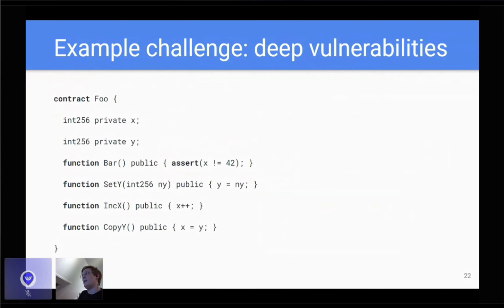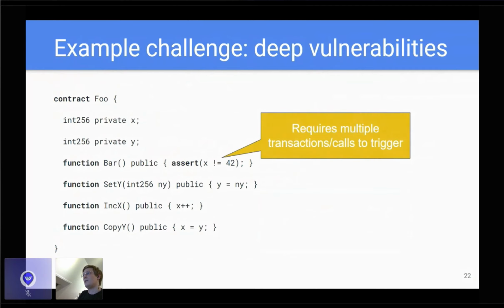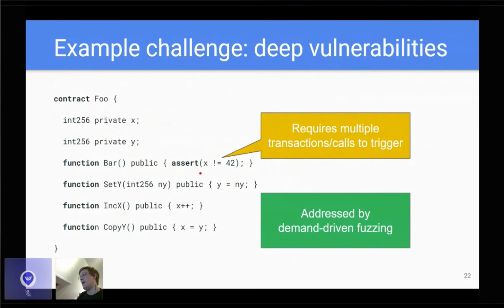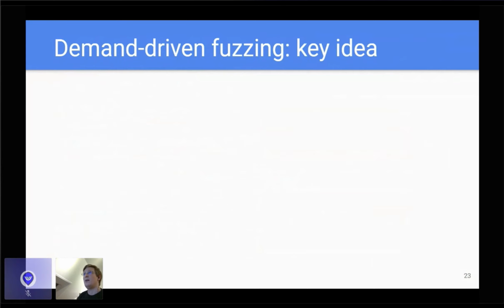Another example of such a challenge would be deep vulnerabilities that require many transactions. For instance, in order to violate this assertion here, you would need to call several functions of this contract. We developed a new technique, which we call demand-driven fuzzing, to make this easier.